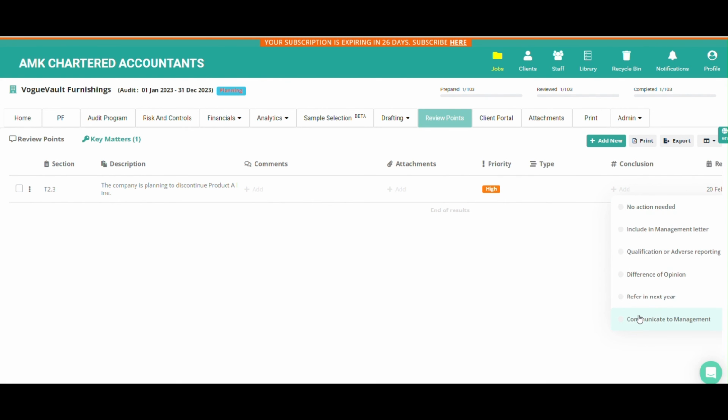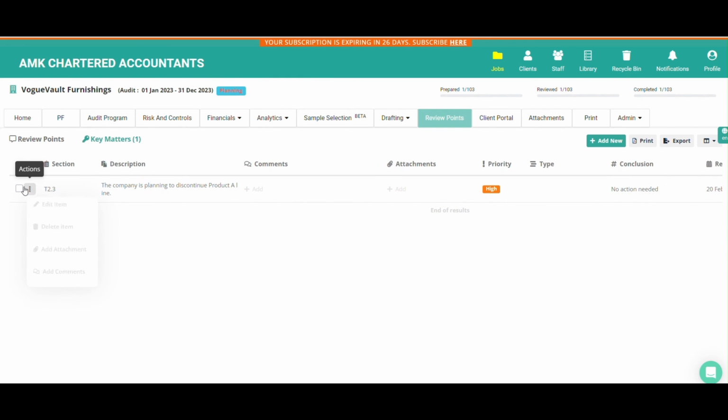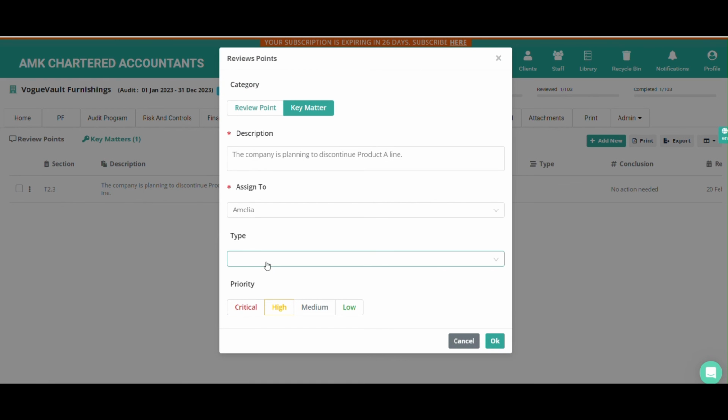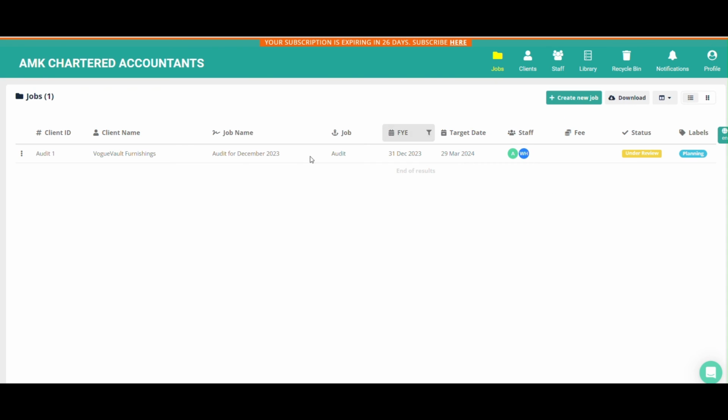Each matter can be concluded by selecting the conclusion from the drop-down. So, that's how you navigate through the audit process using Smart Audit, from planning right through to completion.